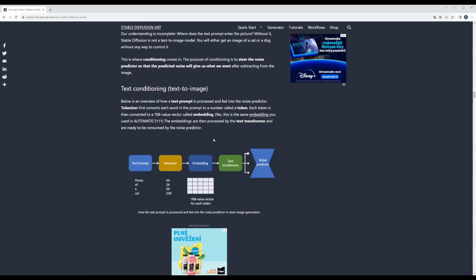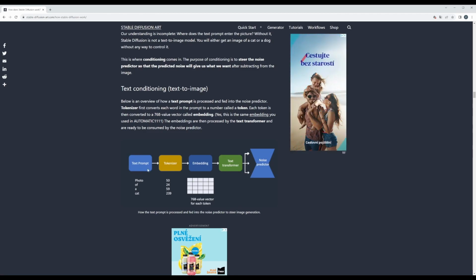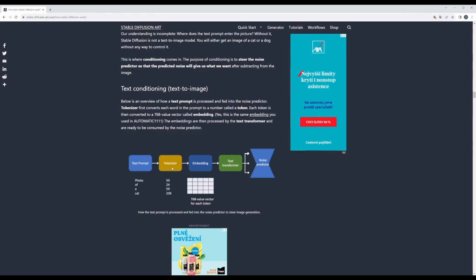So if we see, here is our noise predictor, and here is the conditioning pipeline. So we enter some text, but unfortunately computers are not able to understand text. So we use a method which is called tokenization. I believe Stable Diffusion is using the CLIP tokenizer from OpenAI.